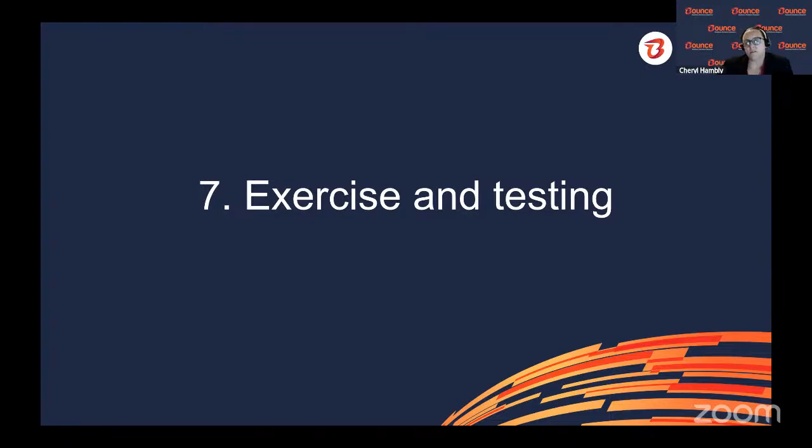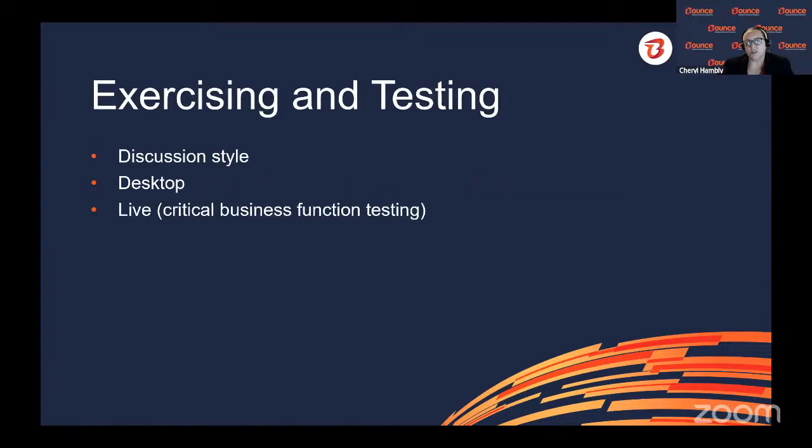The objective of your exercising and testing is to provide an opportunity for your teams to practice, build their confidence, build their capability, but you also want to identify any gaps in the process. And that's the benefit of doing the exercising. There are 2 types. With critical incident management, generally you'll jump into exercising. Business continuity actually has the testing or the live element as well.